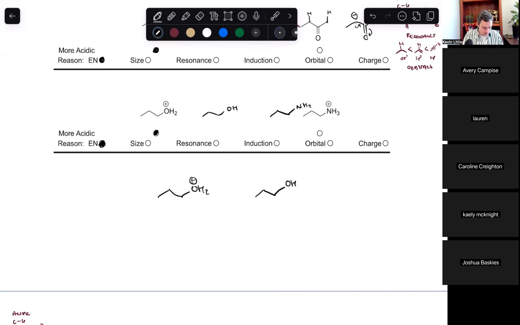The thing with a positive charge, right? This is going to be more acidic. It's going to want to give a proton more. It literally has a positive charge. The reason why is because of charge. So charge can be pretty straightforward. Charge is a little bit more complicated when you think about it the opposite way, like what's more basic. It's not really that much more complicated. What's basic is the opposite of what's more acidic, right? So a positively charged thing is going to be less basic because it's going to want a proton less. Does that kind of make sense?